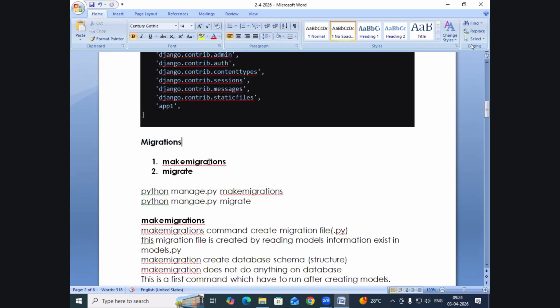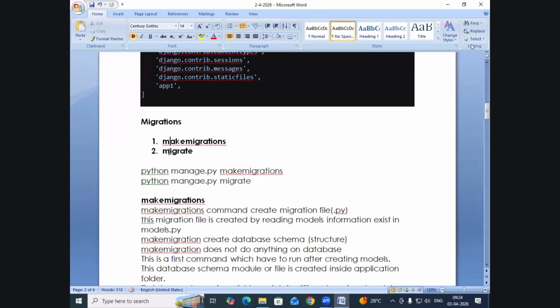Migrations. Migration is a process of converting your model into tables. For that, you have to follow two steps: one is make migrations and one more is migrate.